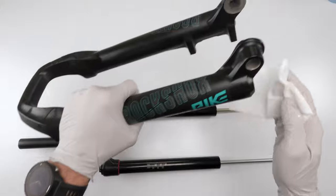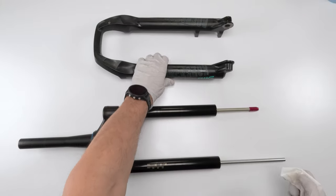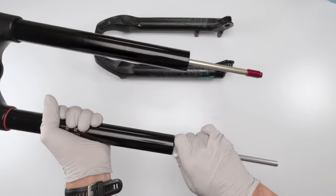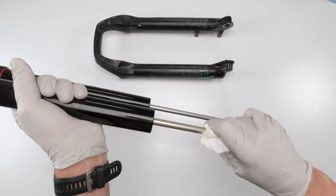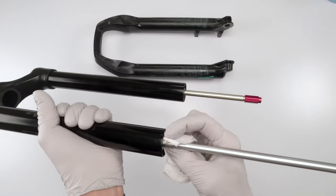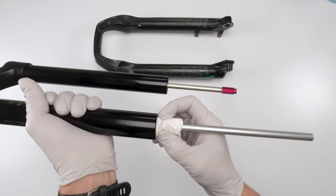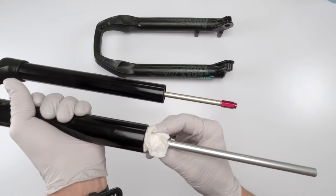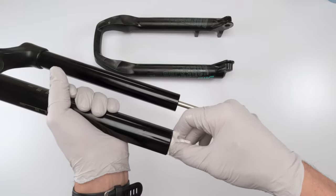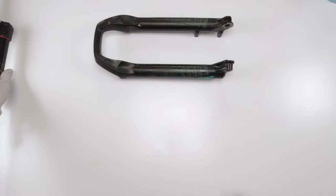These have been emptying out. Clean the bottoms just to make sure it doesn't make a mess all over the place. We won't be working on the upper for a while. Just clean the excess oil. And then, since you're probably just going to put them on the side, plug up the damper side with some paper towel, because there is a film of oil on the inside. When you lay them down, that film of oil will come out and make a mess wherever you put them down. So just an FYI.